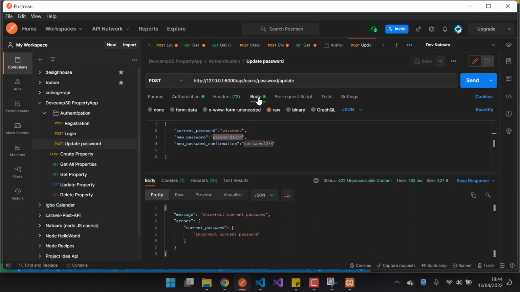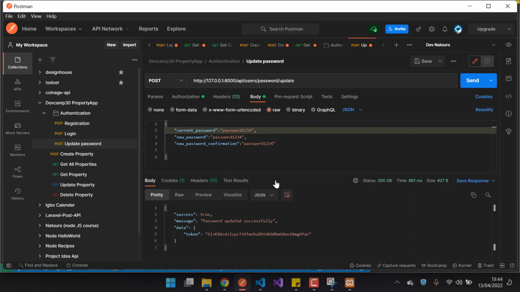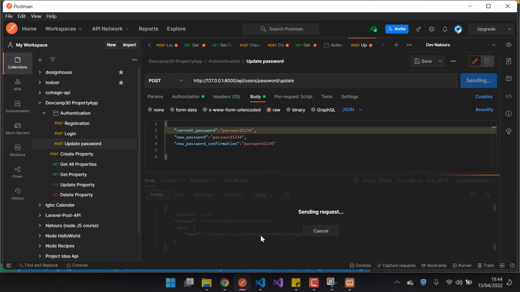Not really a problem, it's just convention. I'm trying to change to a new password. What if you input the new password again and press enter? It just keeps updating and updating and updating your new password.